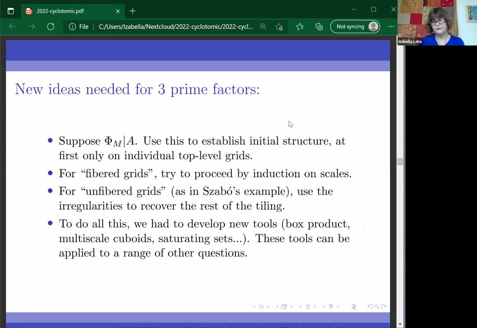So what we do with that is, if you want to look at the video again, we start with an unfibered grid, which is basically this, except at first I do not see the whole picture. I just see something like this, with all the shifted columns missing from it altogether. And then what I need to do is prove that those shifted columns actually had to be there. And then I need to prove that I can shift those back in place and maintain the tiling property.